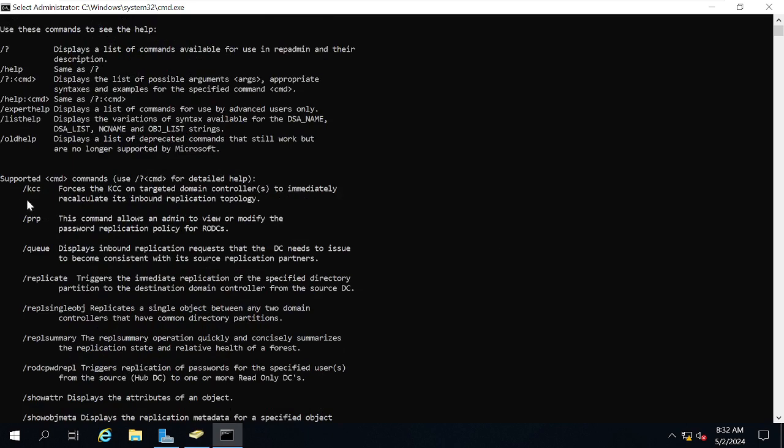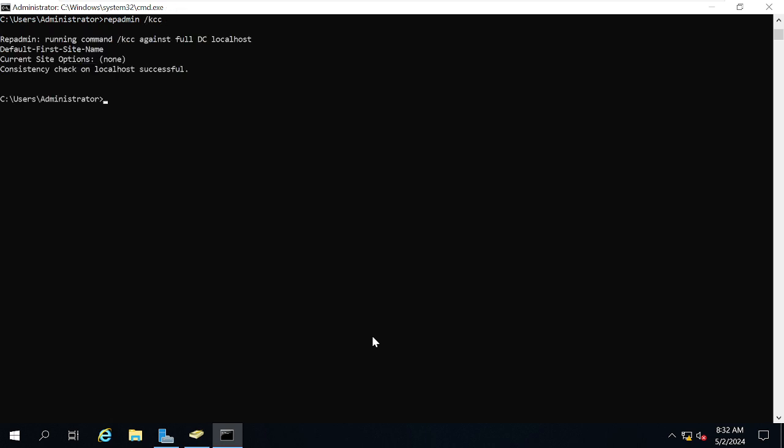And in cases where you want to initiate KCC, meaning you are newly adding a domain controller and it is not having any communication, you can initiate repadmin /kcc, so that the domain controller will create a path between each domain controller to replicate. Say for example, you have created a new server today, and even after 2 or 3 hours there is no replication.